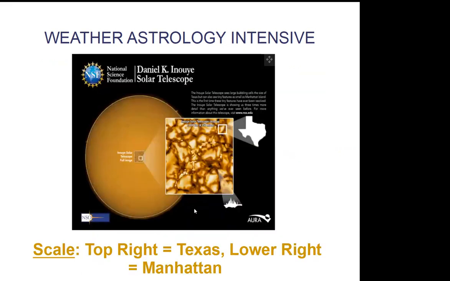And then this is just a blow up, and that's the whole image. Then they take this tiny little square and blow it up. One tiny little chunk over here is the size of Texas, and that teeny little dot is the size of Manhattan Island in America. So our sun is pretty ginormous.